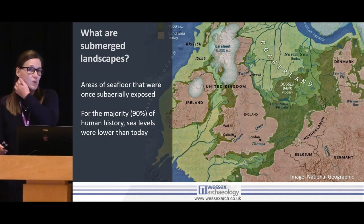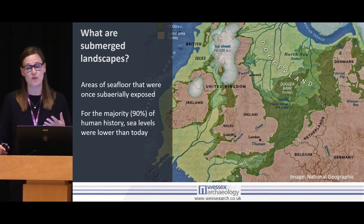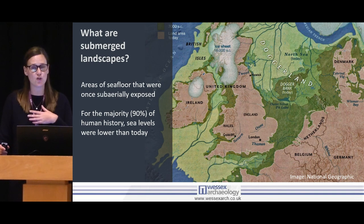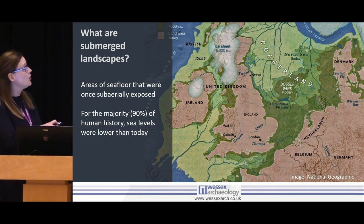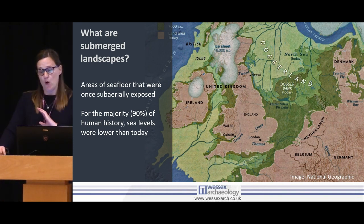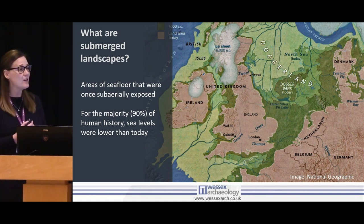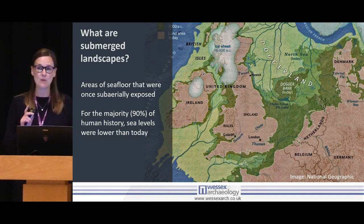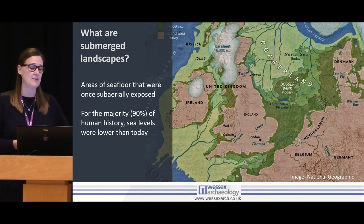For those who are not that familiar with marine archaeology, I thought I'd give a bit of background into submerged landscapes. Essentially, over the past two and a half million years sea levels fluctuated from high points like we are today to low points, and it's during these low periods that the continental shelf — quite shallow seas around northwest Europe — became exposed as land, suitable for human occupation and playing quite an important role in migration pathways into Britain. Within the last million years of human history in northwest Europe, 90% of that time sea levels are lower than today, so there's huge potential in the continental shelf in terms of submerged landscapes and the archaeology they might contain.